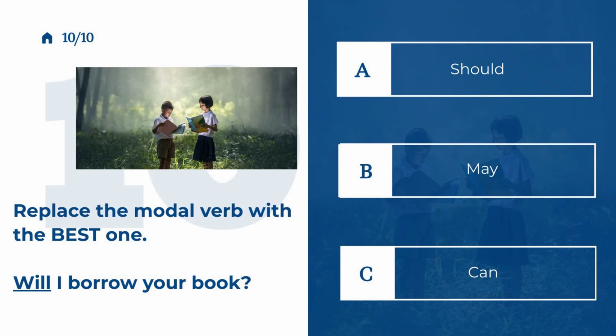Just like we talked about earlier, may or can are both possible to use when you are asking someone for something, when you are making a request. But because can also shows ability, technically, yes, you can borrow my book. You are able to borrow my book, but I will not allow you to borrow my book. So if you are asking someone for permission for something, then you would want to use may. May I borrow your book? And then the person can say, yes, you may, or no, you may not.